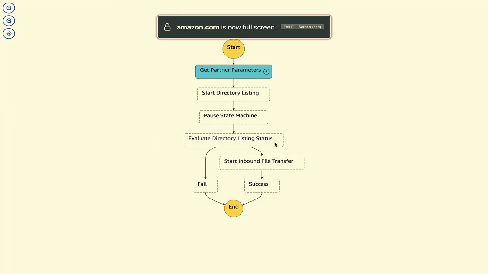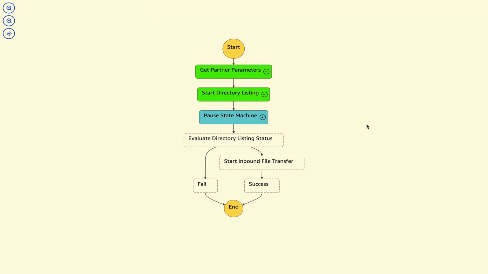If we see what happens to the state machine, first thing, we go to DynamoDB in the get partner parameters step, and we get the item for our partner_01. What we need in this case is which connector should I use to connect to my partners. A connector contains the configuration needed to get to my partner, so the URI and the credentials to authenticate to the SFTP server.